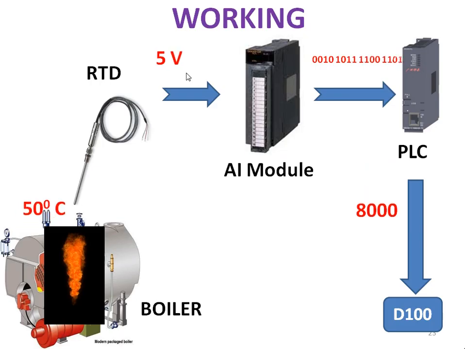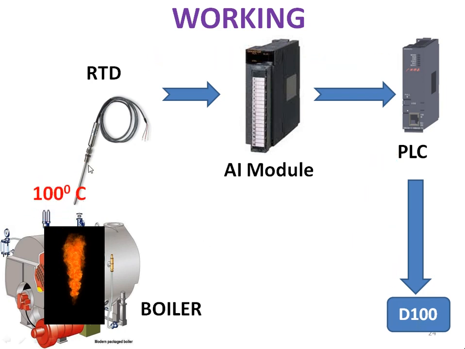This module converts the analog voltage or current into an equivalent binary value. The number of bits, here I am mentioning 16-bit, but it may be 8-bit, 12-bit, 13-bit, 14-bit, 15-bit or 16-bit. It depends upon the type of analog input. When the number of bits increases, the resolution of the analog input module also increases. So now it is producing a 16-bit digital output. The equivalent binary value and decimal value will be stored in the memory location.